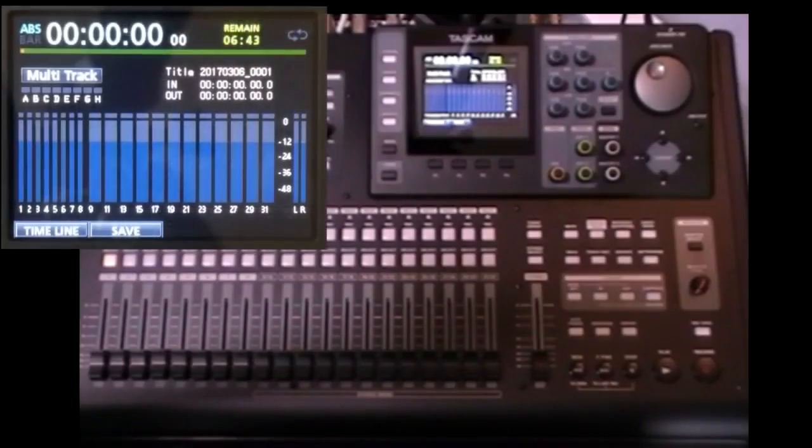Now, two common questions with SD cards are what size do I need and how fast should it be? We've just seen how the quality settings define the size of each snapshot or sample and how many you take every second. So we should be able to work out the size of each file on the card from these two values. There's one file per track, so the amount of space you need depends on how many tracks you're going to use for each song and how long the song is.